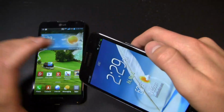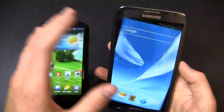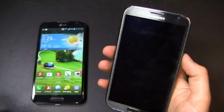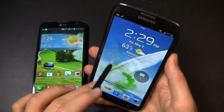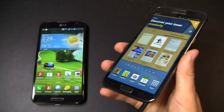Press and hold and turn the device to the side and it activates my camera. I always reset these devices usually before I start a dogfight, and I always forget all these little shortcuts and tips and tricks that pop up. And you saw me change it from blue to green. What that was referring to is the way the ink looks, as you can see when I do the nature effect. So pretty cool there. You can change that around to any different color you want to.